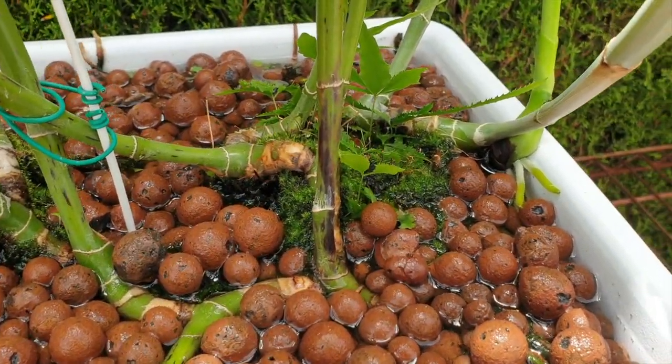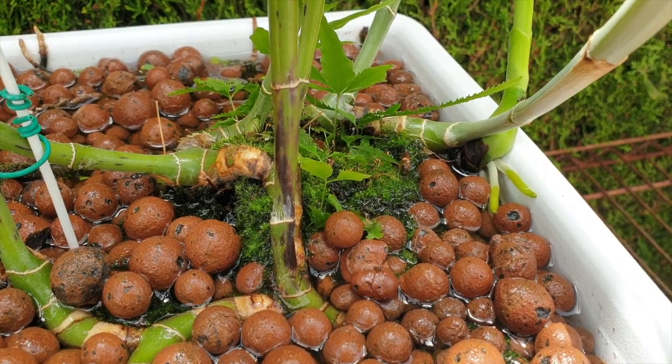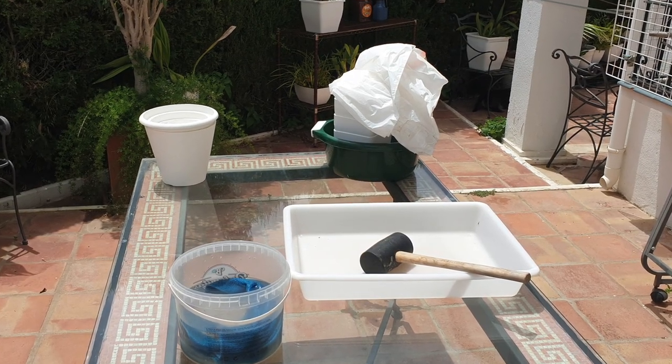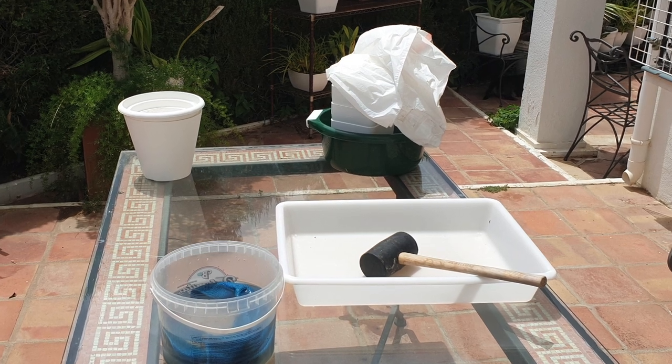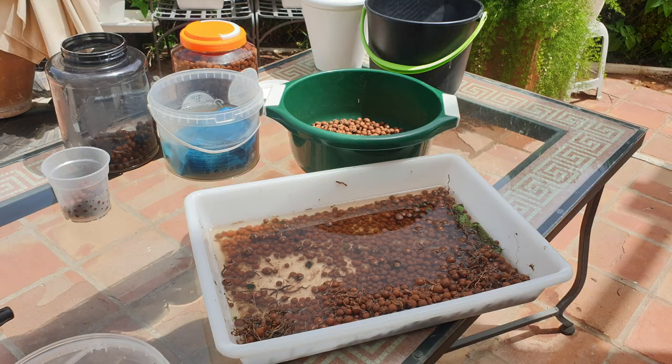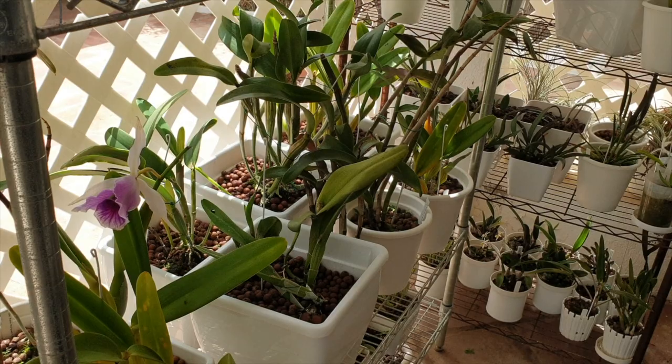I've got my kit ready. It is 2 p.m. in beautiful southern Spain. The fact that it's a little bit hazy works in our favor — that means I don't have to wait until the east side is in the shade. So I'm going to go for it. The orchid hobby: yin and yang, hard work versus beauty. A job well done.